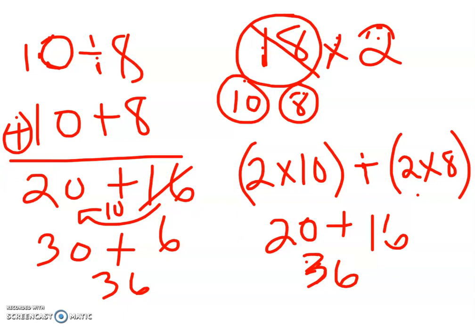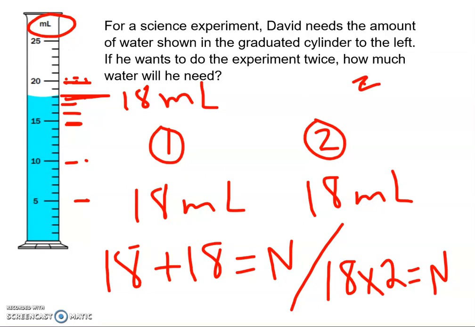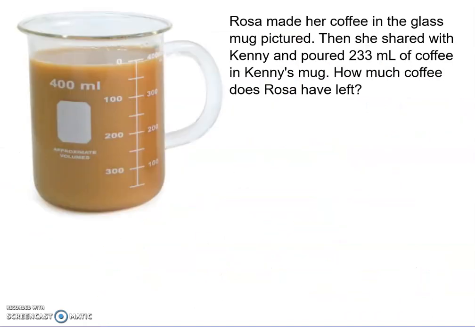So back over here on this screen, when it says, how much water does David need to do two of the experiments, he needs 36 milliliters. 36 milliliters of water. Okay. So let's try one more.